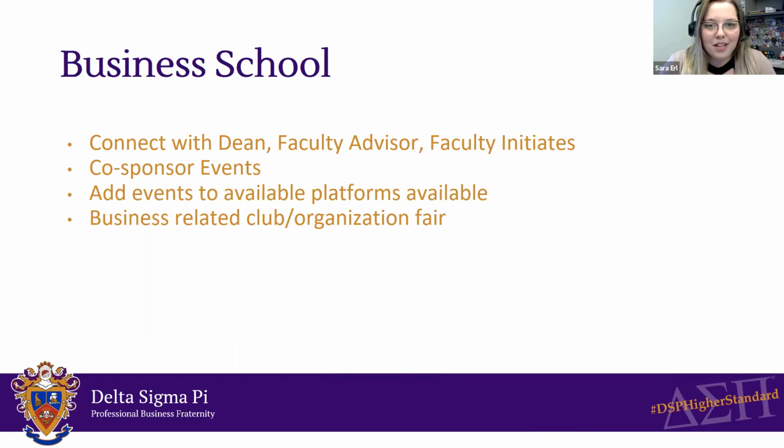Again, you can review those things even on our DSP website. Every chapter, when you go on the chapter locator, has kind of like a profile on there, and it hyperlinks what we have as your Instagram, your Facebook, your website. So if those things seem out of date, definitely get those things reviewed, because if others are looking at our website trying to find you, we want to make sure we're putting our best foot forward for you and giving them the correct information on you all. So make sure all those things are updated beforehand and are looking good, so that, again, you're representing well in your business school and people know your name and see you at all these events, see you co-sponsoring.